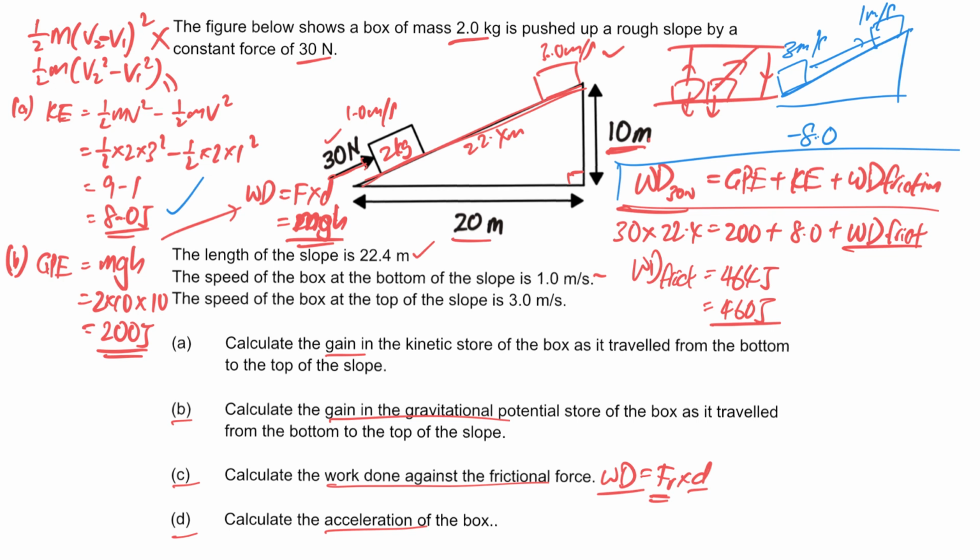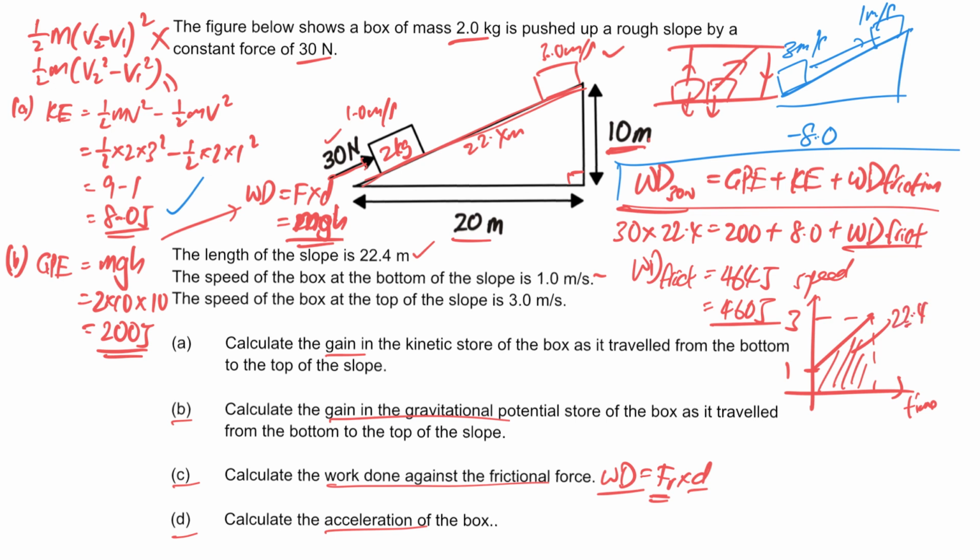Now, there are actually two methods of doing this question. I will choose the easier one, and that's using kinematics. Let's draw the speed-time curve as it moves all the way up. Take note that the speed initially is 1. This is your speed, and this is your time axis. It's a constant acceleration all the way to your speed of 3 here. And you know that the area underneath the graph will be your 22.4 meters.